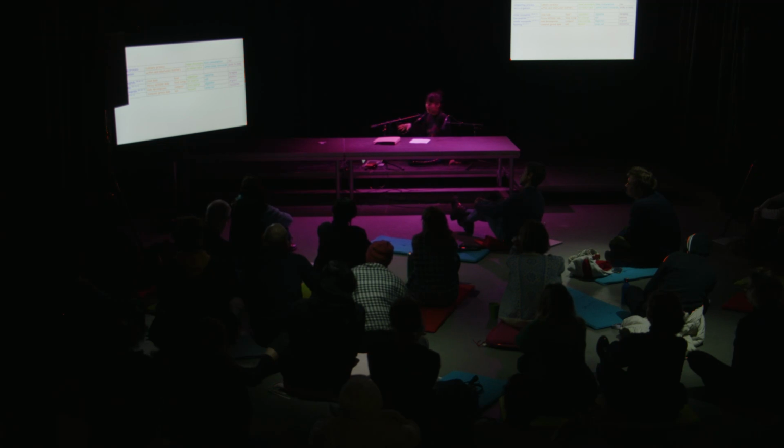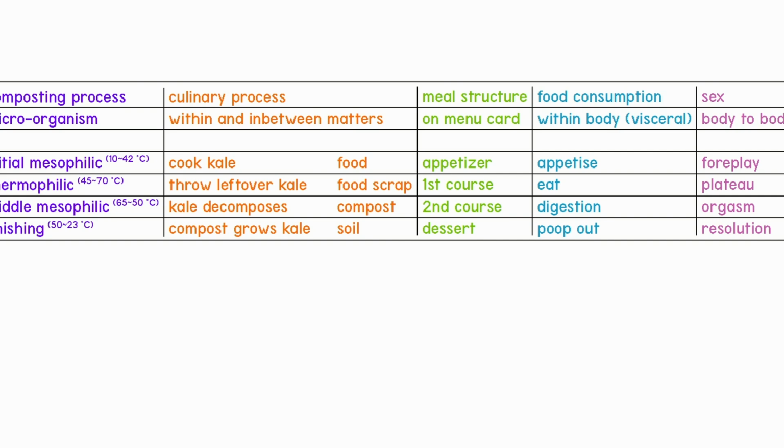And then I started thinking to build proximity and relationships from the compost to other things. I started to compare other processes to the composting process. The composting process is on the scale of a microorganism, and it has four phases apparently, determined by its temperature. The temperature rises slowly, reaches its peak, and drops down. And then I think maybe it's also similar to the process of our cooking, which is on the scale of the transformation of matter. For example, if it's kale, we cook the kale, it is food. We throw the leftover, it is food scrap, and the food scrap becomes compost. Compost becomes good soil. That becomes good food. So everything here is also a cycle.